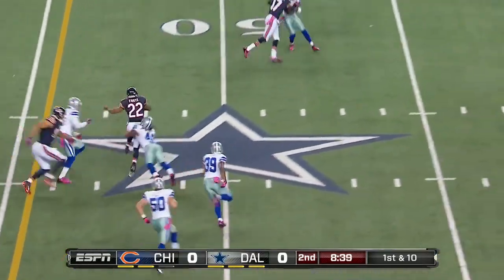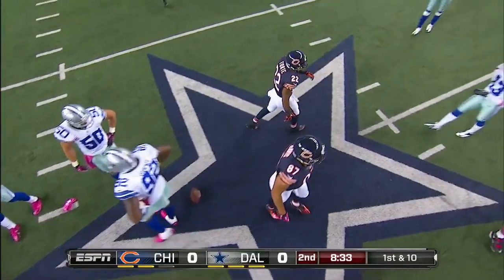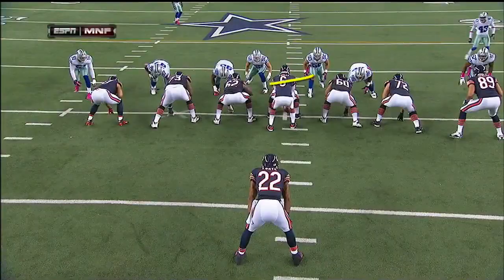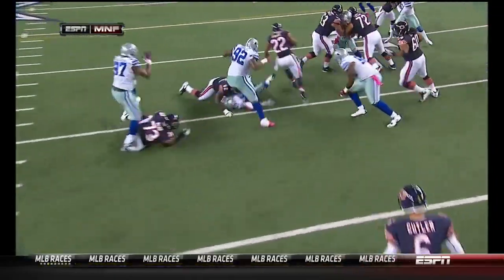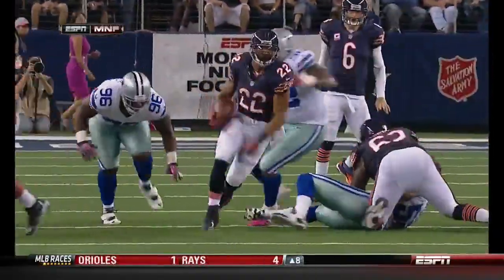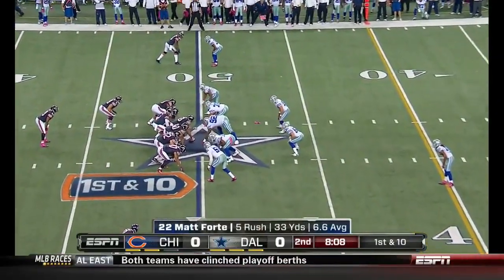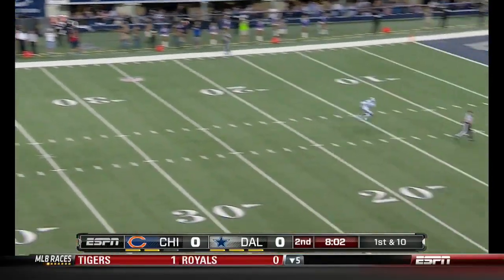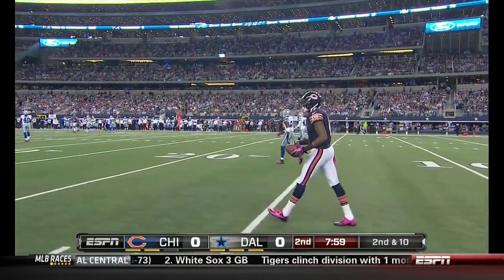Forte, open field from Matt to midfield. First down, ankle looked okay there. A gain of 14 for Forte. You know, when you run these A-gap blitzes and you stand these two linebackers up in these gaps, you're vulnerable to the zone stretch play. Watch the center, watch the left guard. Easily knock these two linebackers down. I like what Forte's done, sore ankle or not. Matt Forte's a great back, and before you know it, he's going to catch a pass. Big block by Shiloh Keo. 62 on that play. In midfield, Cutler taking a shot towards Alshon Jeffery, who went out of bounds and tried to get back in. And the pass is incomplete.